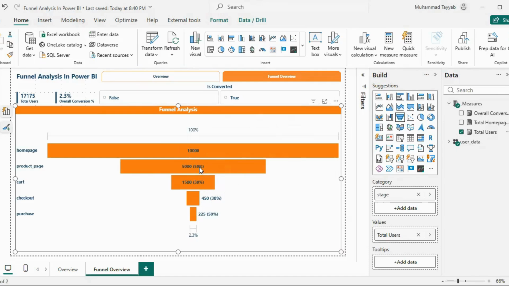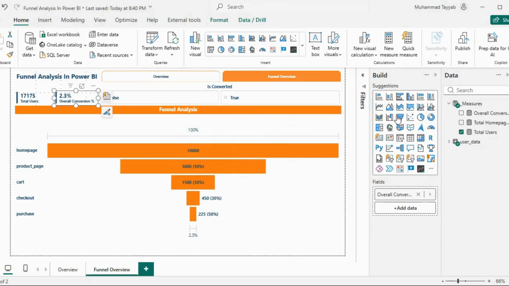That's what we need to understand, right? And finally, we have around 225 people who actually purchased our product. That means our overall conversion is 2.3%, and this is what I've written over here using a measure. So we are just verifying that number.